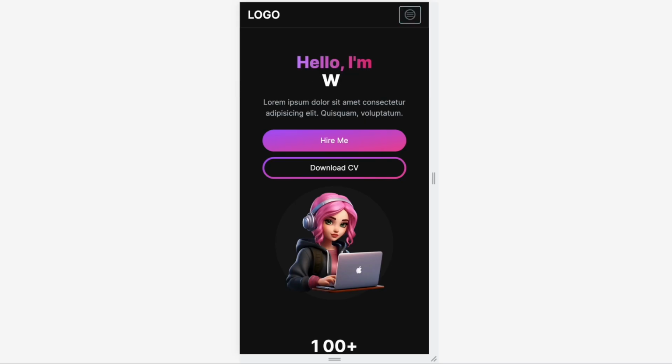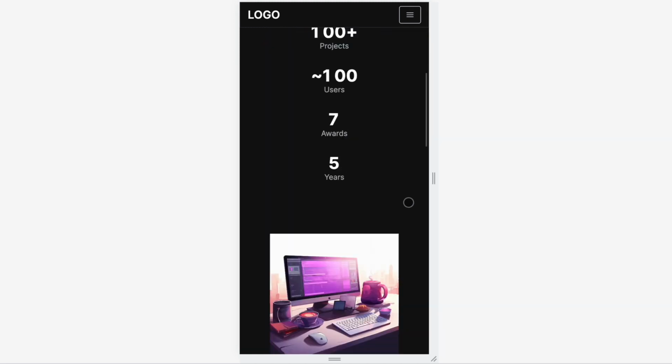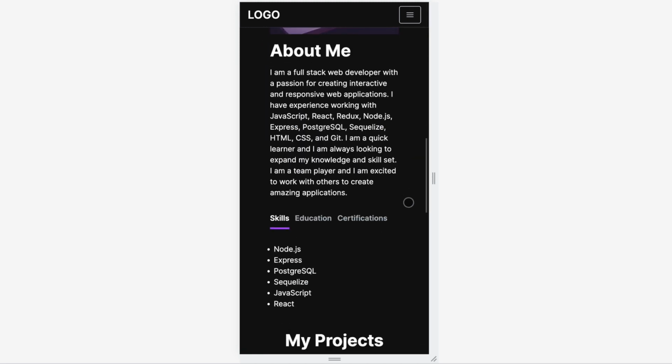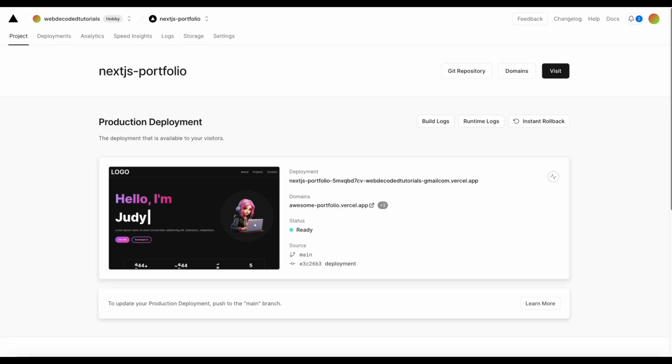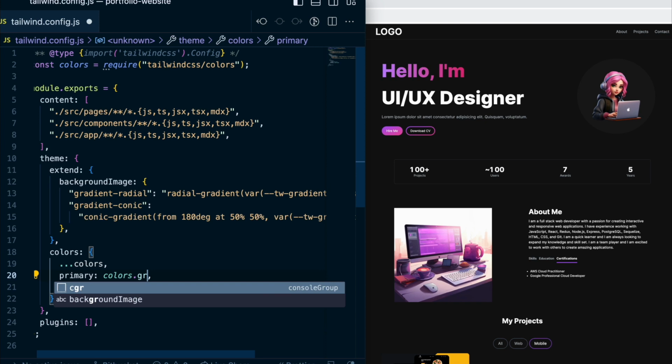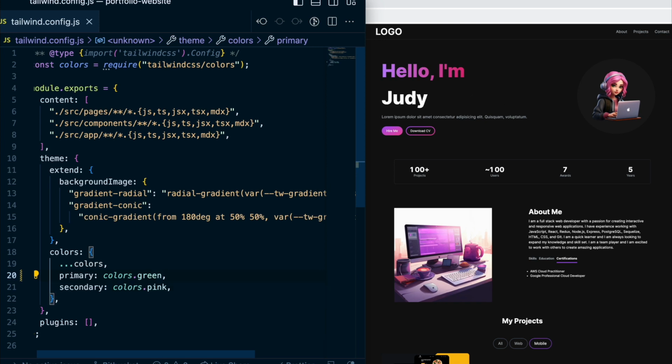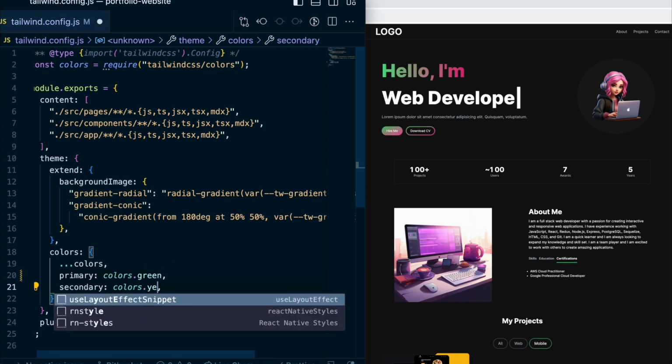And let's take a quick peek at the mobile view. We will implement responsive styles. And finally, at the end, we'll also deploy the project using Vercel so you can start sharing the link to your portfolio. And throughout the tutorial, I will also provide some tips for building your portfolio that have been useful throughout my experience. And as I mentioned in the beginning, this portfolio website is easily customizable.